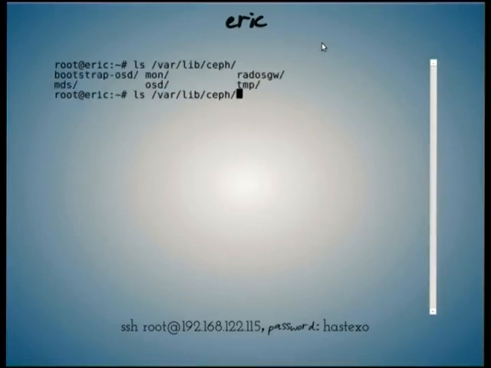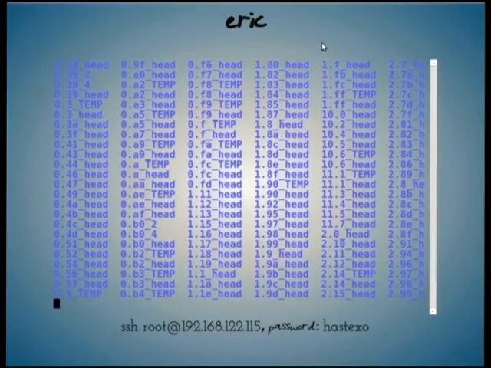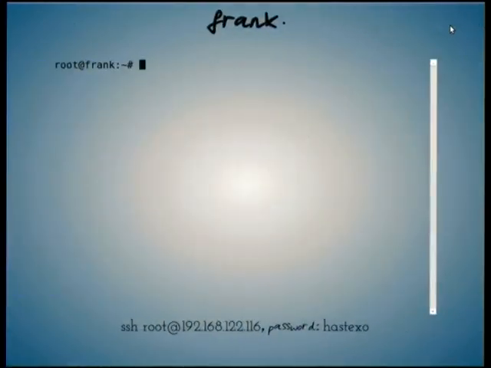Same thing. That is ceph-1, and there we go. And then it's the same, right? Okay. So that is our running Ceph cluster, and you can imagine that Frank looks roughly the same.